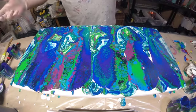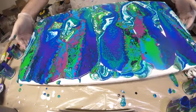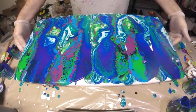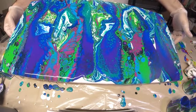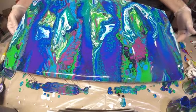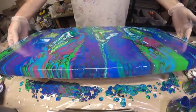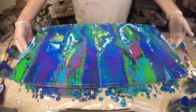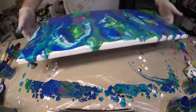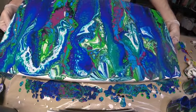Okay, I gotta tilt something. I'm gonna have to tilt some paint off here for sure, but what I wanted to do was make sure I didn't have to make zigzags. Yeah, this weighs a little bit. Paint left on here, but I'm not trying to dump paint off yet. I'm trying to get, you're seeing what I'm trying to do.